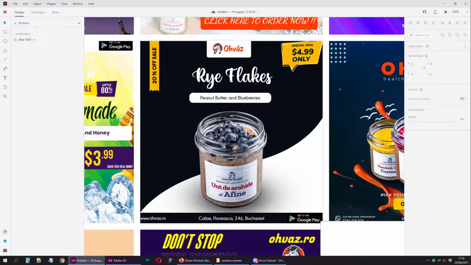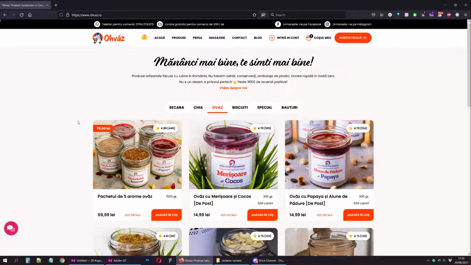And the contrast between this yellow and this black background, totally nice, right? It makes a whole lot of sense. But where it falls short is when you take into account this particular website. Yeah, we do have some black here, but it's what, 5% of it, right? Less than 5% of the entire design.